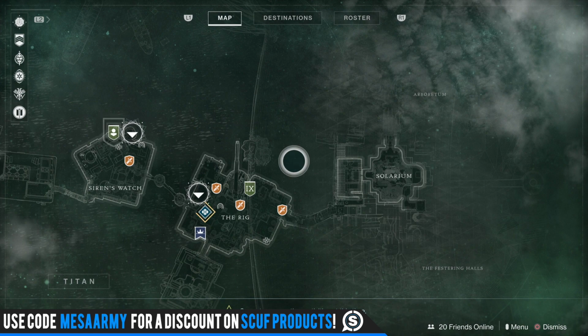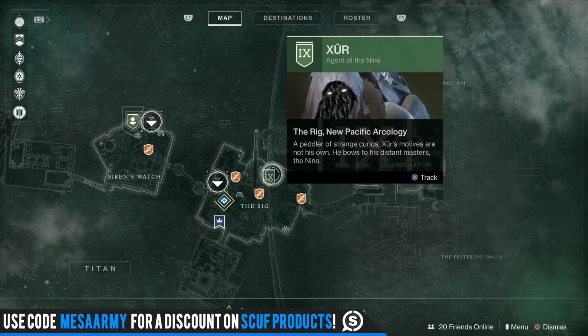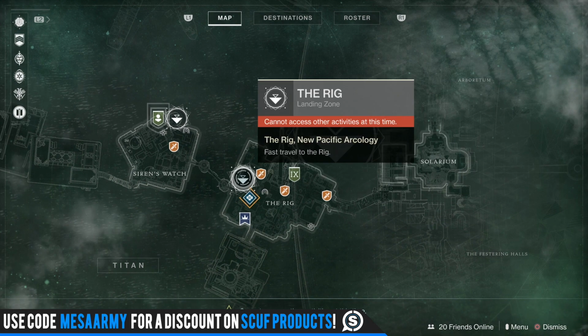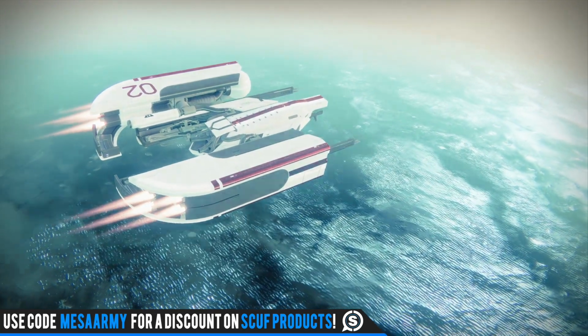All right, 'tis Xur's day. If you're new to Destiny 2, Xur comes to one of the destinations every Friday, and then he leaves on reset on Tuesday, and he brings with him exotic goods, which he sells for legendary shards. So this week, he's located over on Titan. I want to fly into the rig and go to this location here, which we're going to go to right now and see what he has.